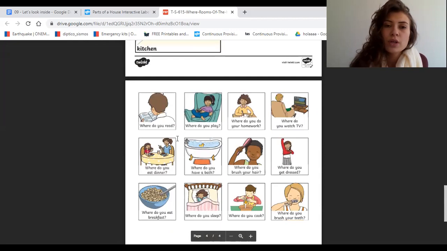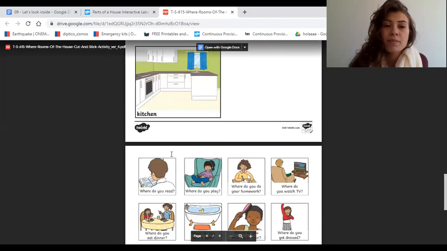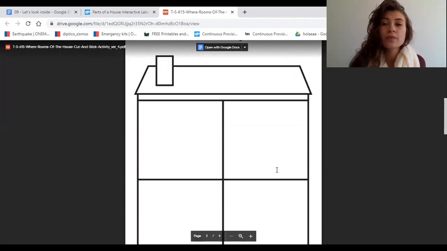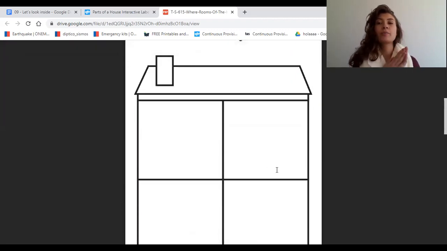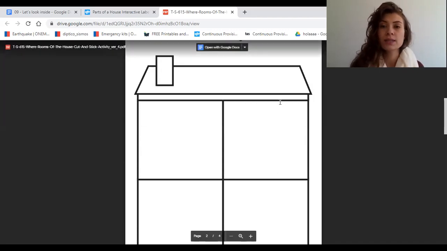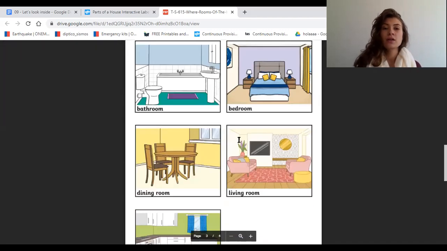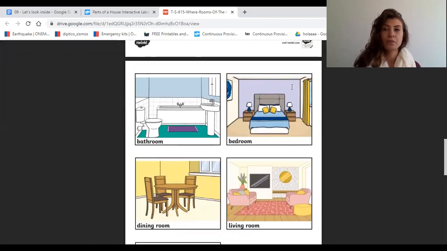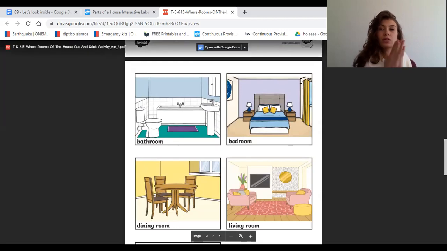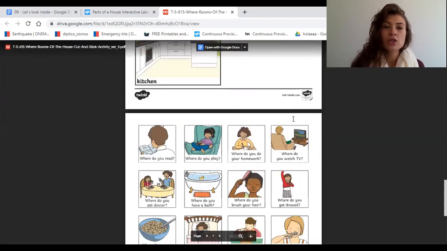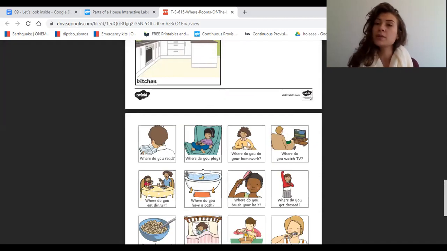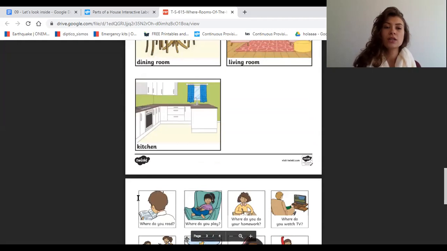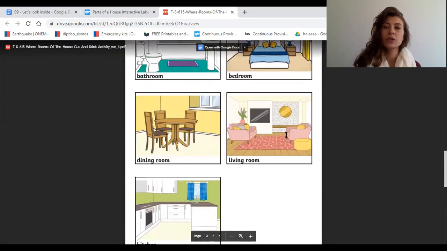You can cut the cards and glue at the back of your page in the correct place, or you can paste it on your picture. Great. So we have here, where do you read? If you read in the living room, you can cut this card and glue here.